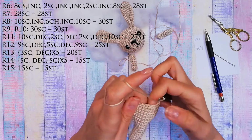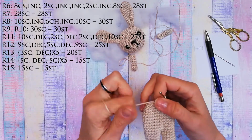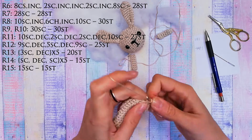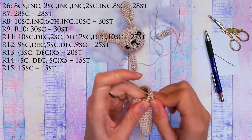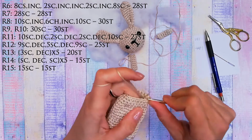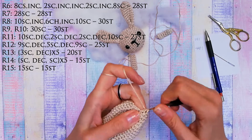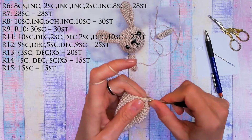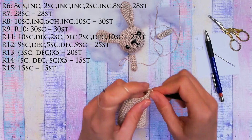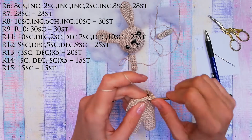Now that I have 20 stitches, I want to go down to 15. How I'm gonna do that, it's gonna be a single crochet, a decrease, and a single crochet. I'm gonna repeat that 5 times. So a single crochet, a decrease, and a single crochet, repeated to the end, and joining it together.